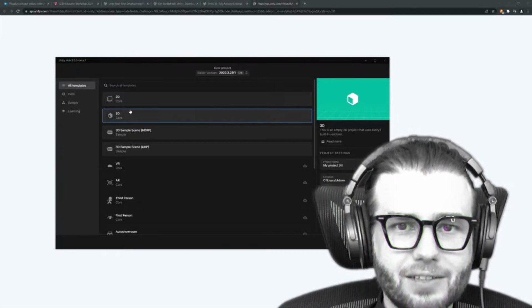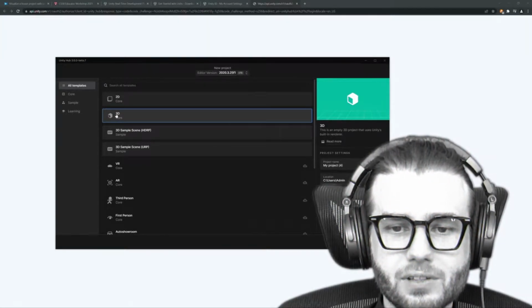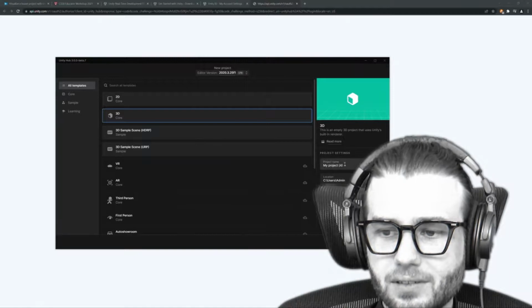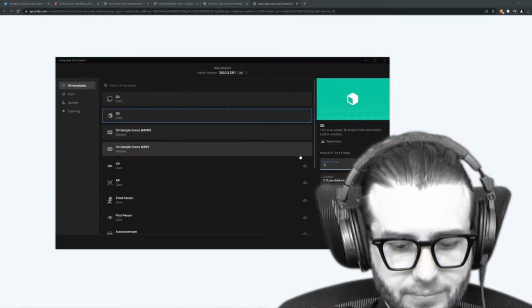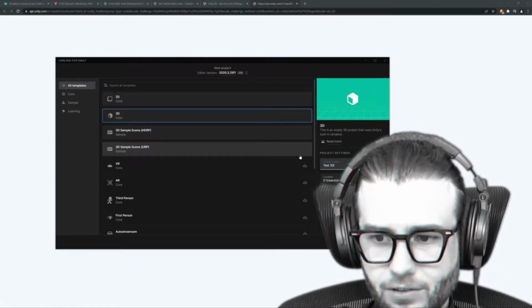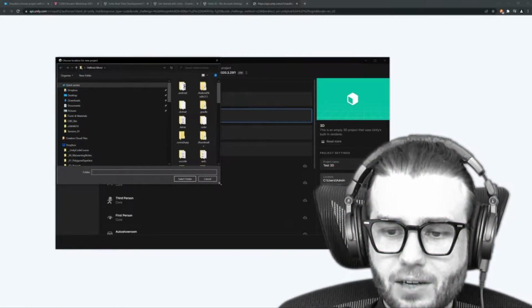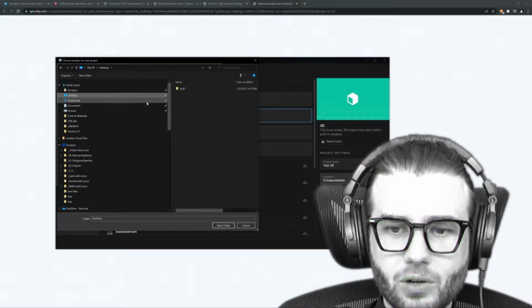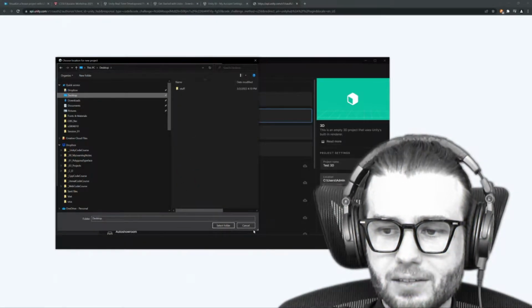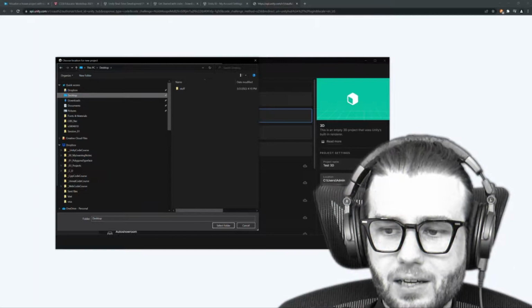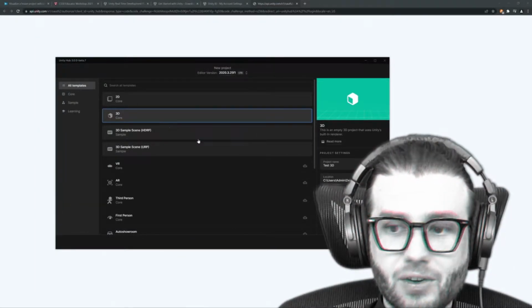Now you can select different templates. We're gonna use the 3D one. Test 3D. And the location here, I'm gonna now pick my desktop because I wanna show you what happens when I do that. Okay, so now on my desktop, this is the location where my project gets created.